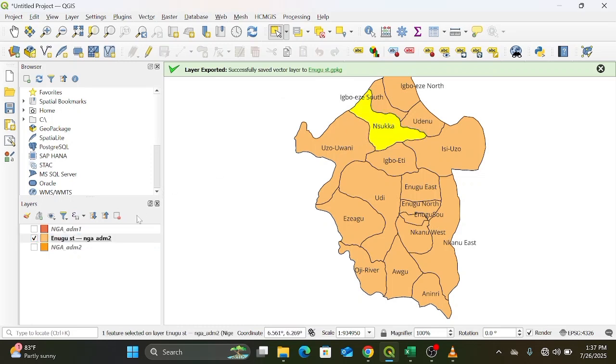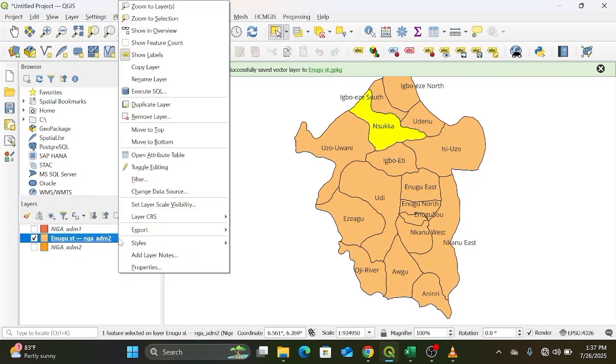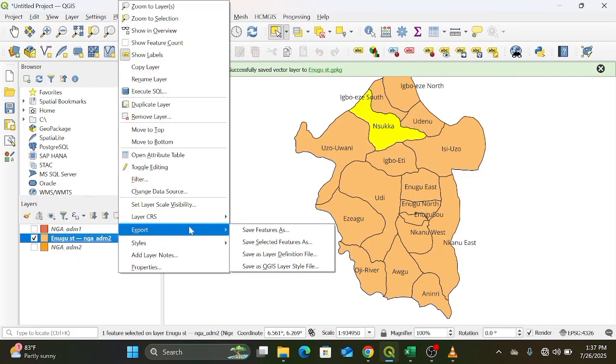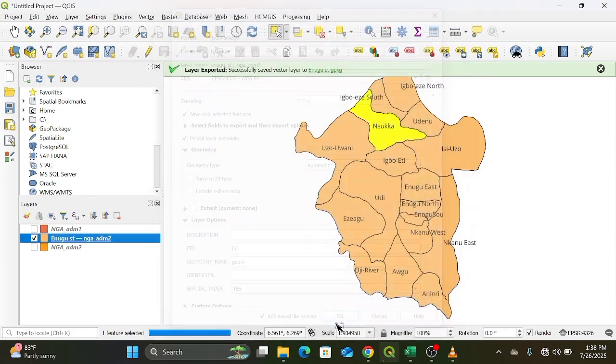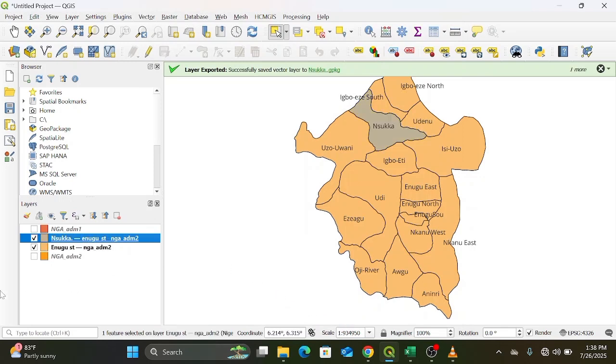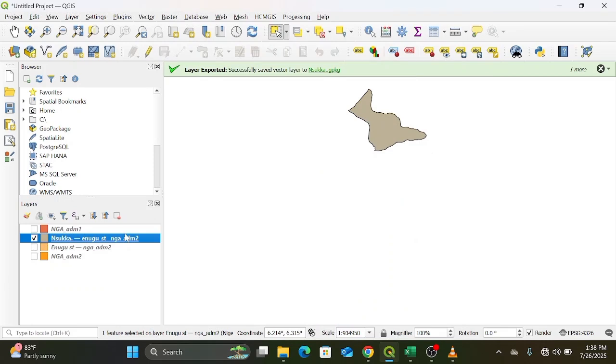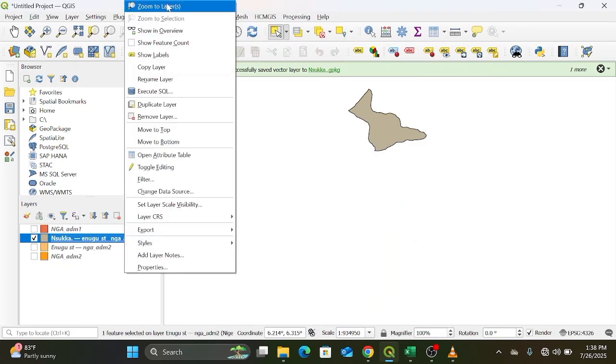You click on it, then you go back to the Enugu State ADM2. You right click, then you export it, then you click on save selected feature as, then you name it Nsukka local government, then you press OK. Then after doing that, you zoom to layer.